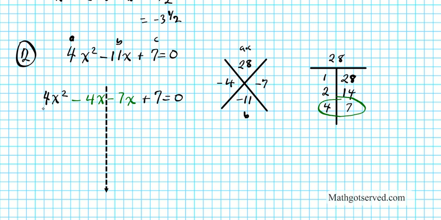So let's break down 4x squared. That's 2 times 2 times x. On the right side, negative 7 times x. 7 is prime, so we can't break it down. Plus 7 equals 0. Okay? Now here, what can I factor out? I can factor out 2 2's and an x. Okay, so factor out 2 2's and an x, because that's common on this side and this side of this partition. So since they're common, I'll factor them out.